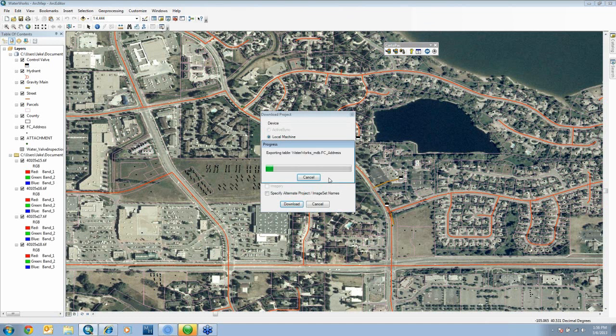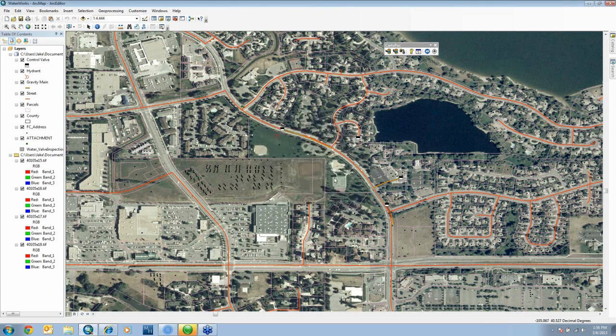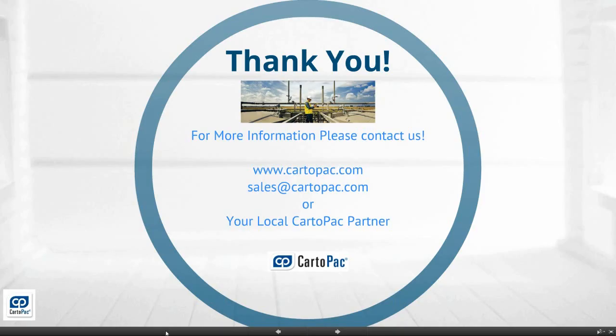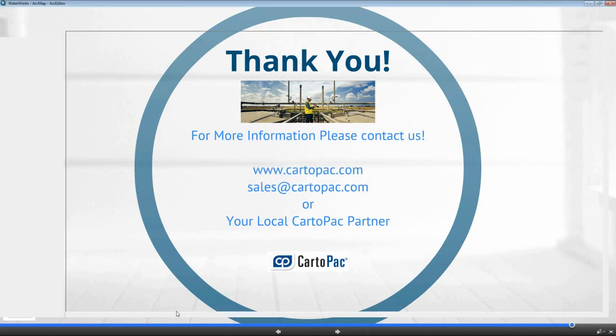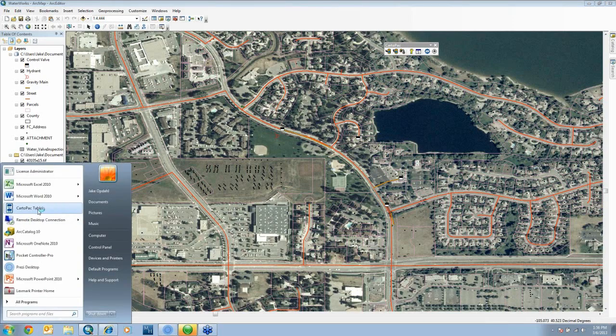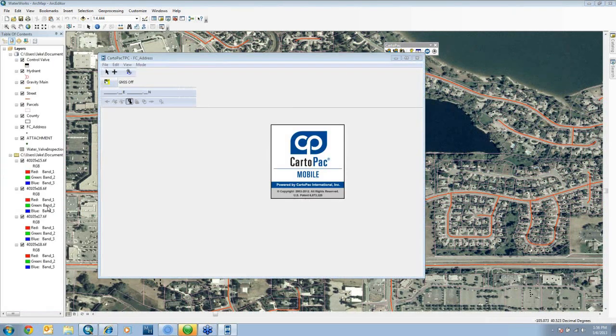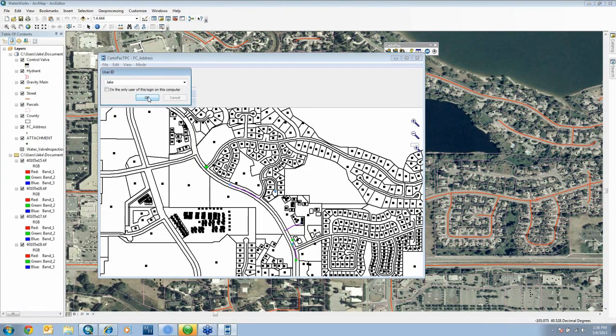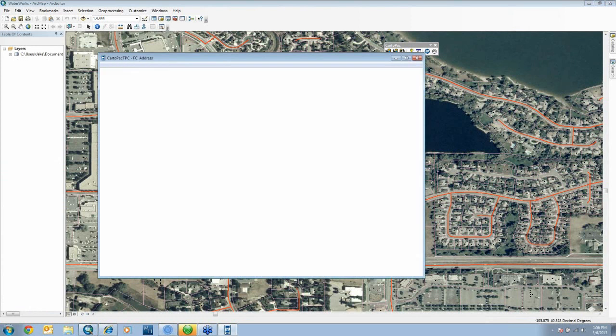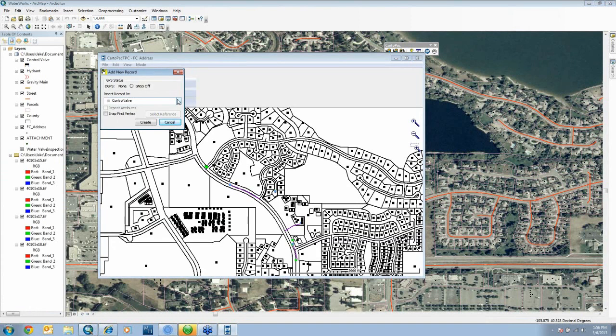So CartoPac works well with points, lines, polygons, and non-spatial data. When we're talking data collection in the field, linear features as well as polygons can be created in a couple of different ways. One would be walking along, streaming GPS breadcrumb style, although very often what we see is users utilize more of a vertex-to-vertex, connect-the-dots workflow.